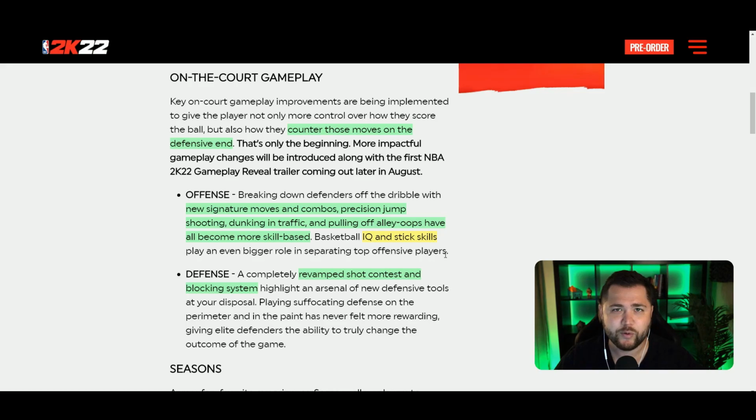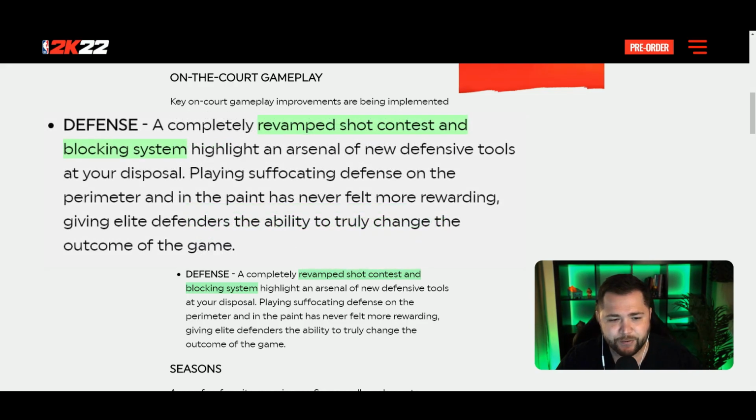And anytime you can incorporate the value of basketball IQ, I think it is going to really benefit this game. However, it's going to make this game a little bit less accessible for the casual player, so keep that in mind. Defense: a completely revamped shot contest and blocking system. Thank God. I mean, shot contest has been broken essentially for the last couple of years, so I think it's really nice that they're focusing on it.